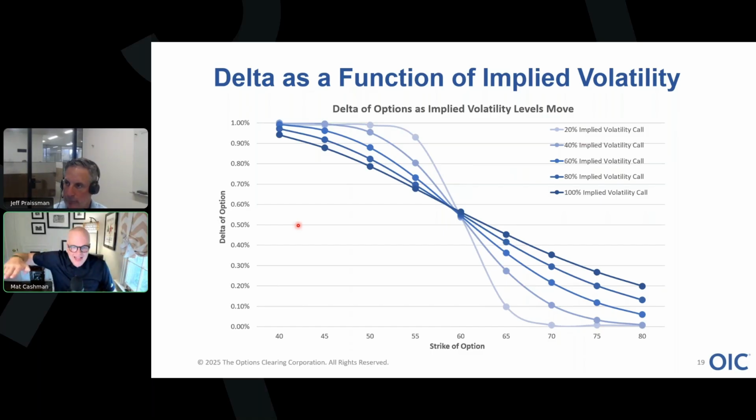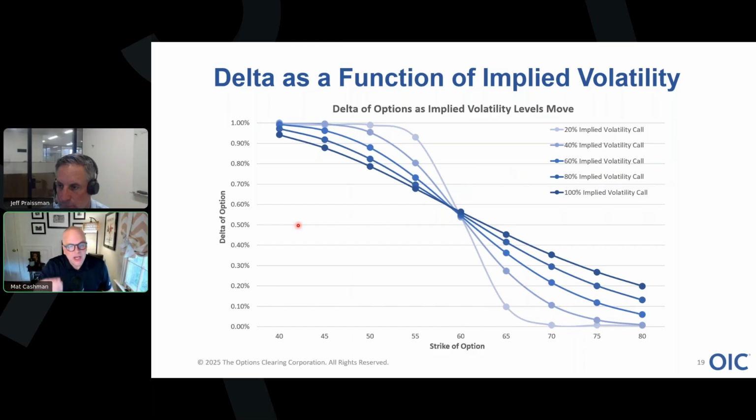And as things flatten and vol goes up, what you're really doing is you're starting to make all of these options have similar characteristics. And that similarity pushes in the money calls delta down toward 50, and it pushes out of the money calls delta up toward 50. The main takeaway here is when you're talking about delta and implied vol is going straight up, all of the options tend toward a 50 delta.